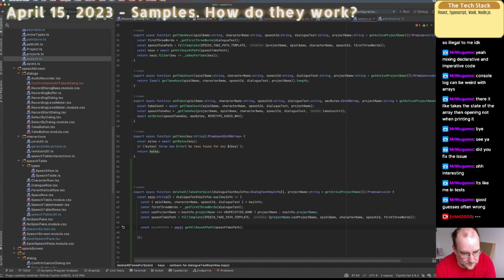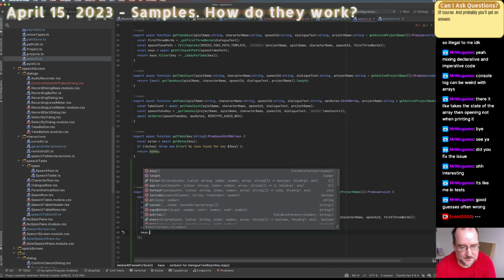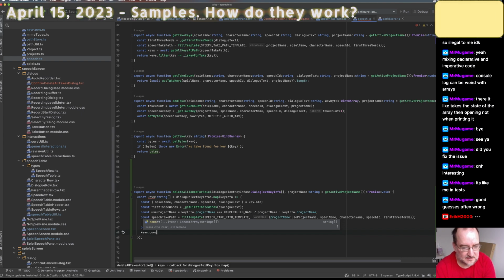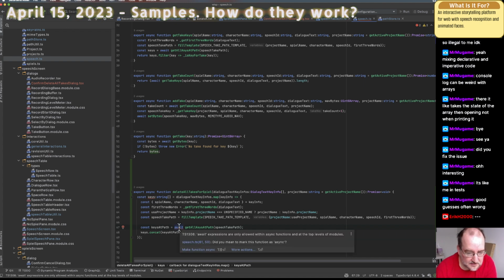Okay, and then here, keys concat, and then just pass in all those keys I just found. What is your issue with await?